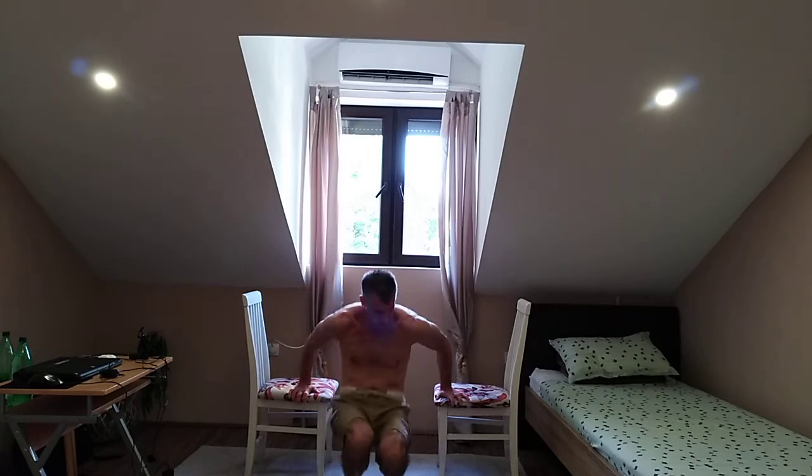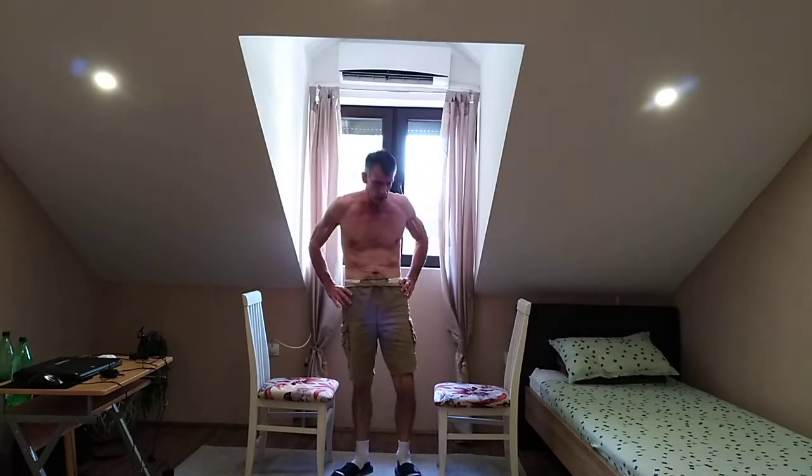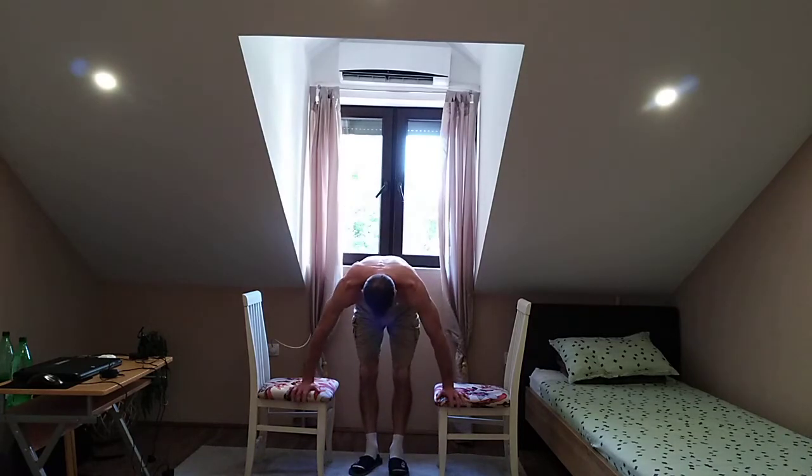I'm just holding as long as I can. Starting to reach some pretty decent points of failure. This is just a maintenance workout. I'm not really trying to max out with this workout, but I am just trying to maintain my muscles and build a little bit. It's not always good to max out in every workout, because you can actually have the opposite effect of what you want.